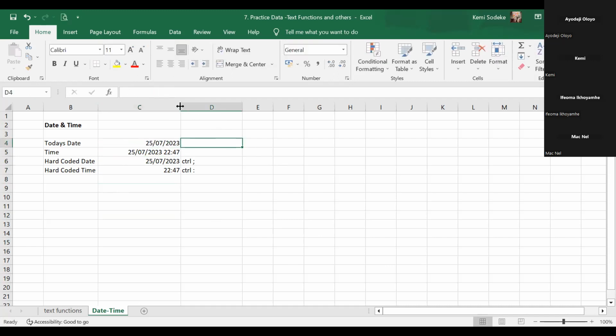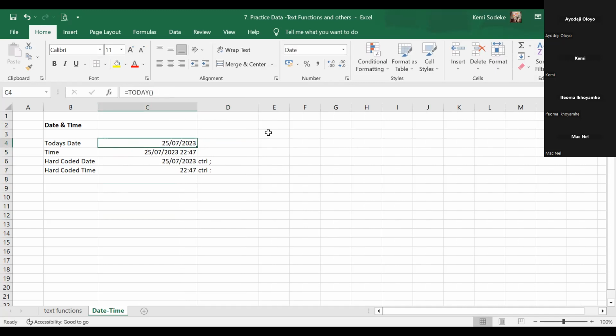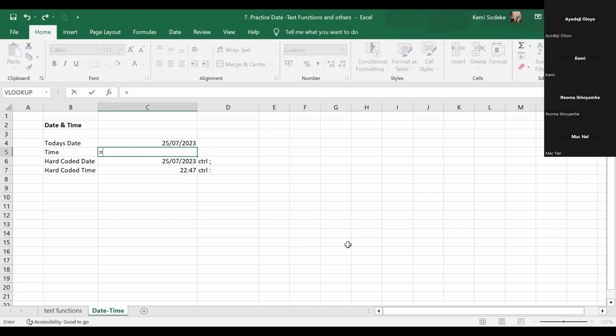So for instance, maybe you have some data, maybe you're working with invoices and you want to know the due date. You want to calculate how many days are left. You can put today's date on your data and just reference that, so that every day you go in, today's date is updated. So you know that when you had 5 days left yesterday, today you have 4 days left. So it would always update. And the time is another simple formula, equal to NOW, open a bracket, close the bracket, and then you get the time and the date.